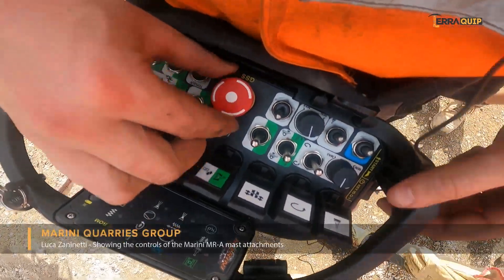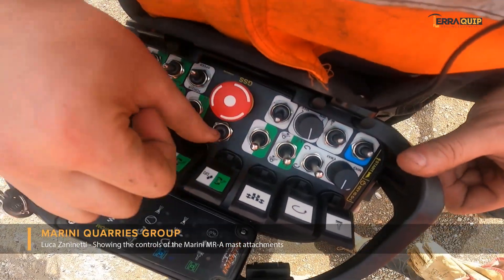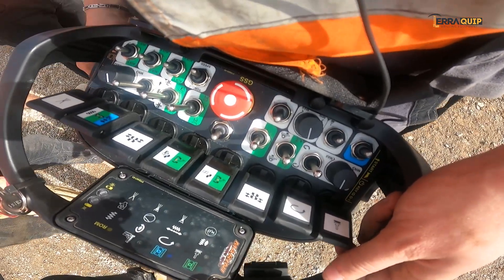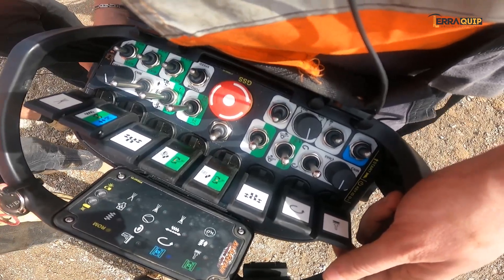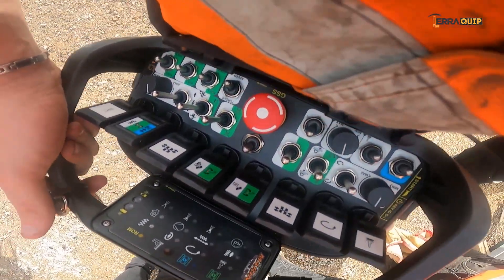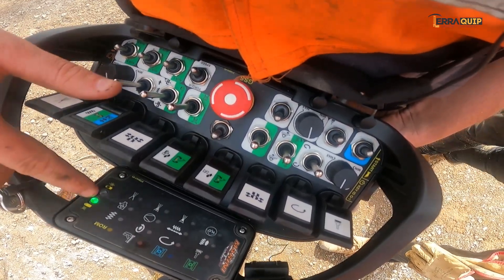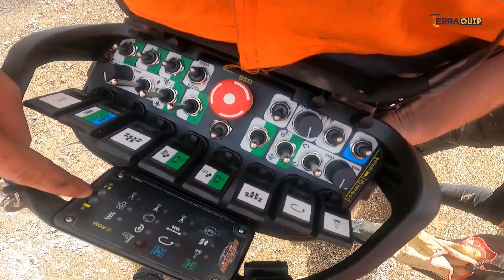To connect the remote, stop the emergency on the rig. This one up, this one up - not on position, on the side here on green. You have three selections. This is actually positioning drilling, so green - this one up, this one up and green on this side. Press the green button one time, a few seconds, the green light starts flashing with high frequency. Press the same button one more time, it starts flashing slower - the master is connected.